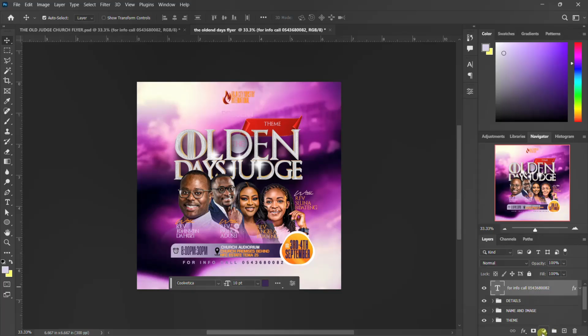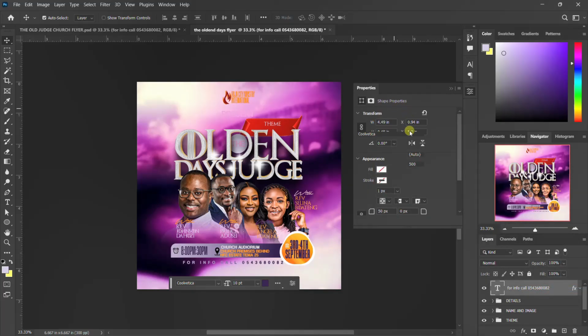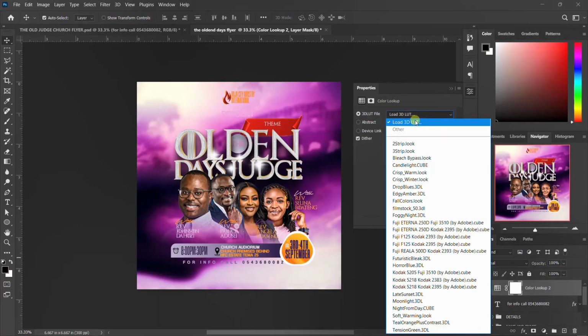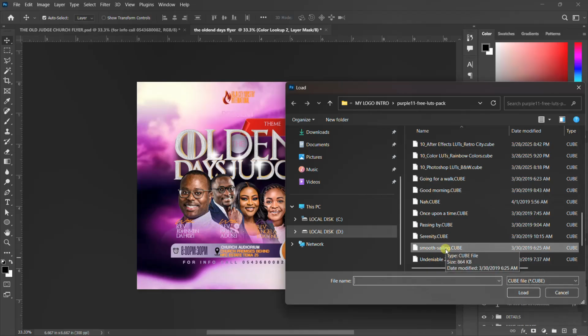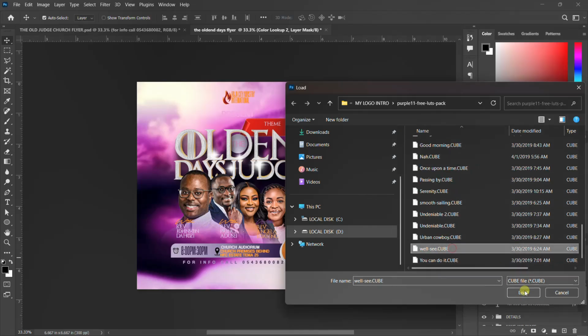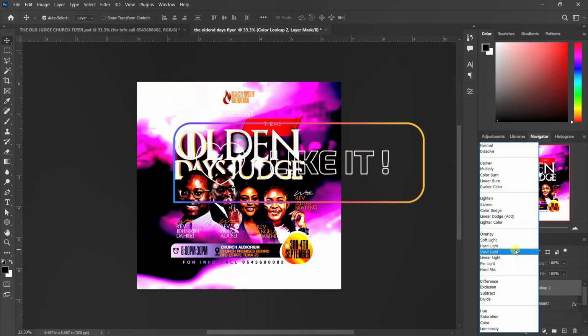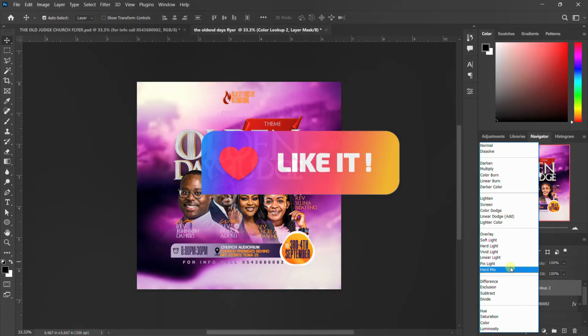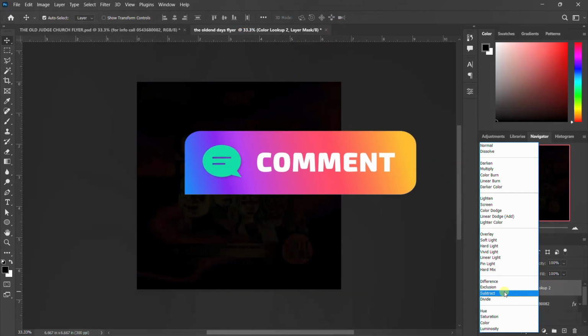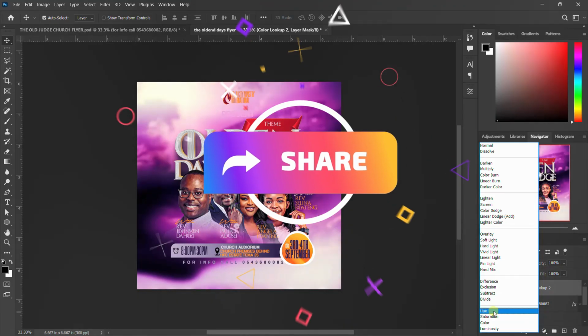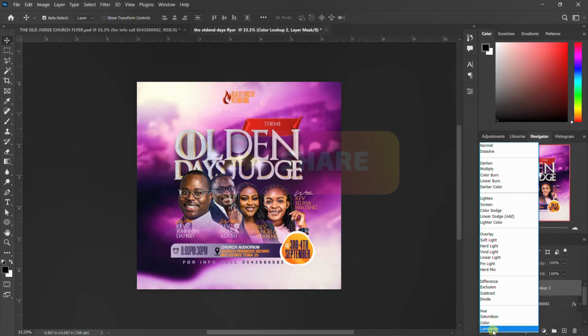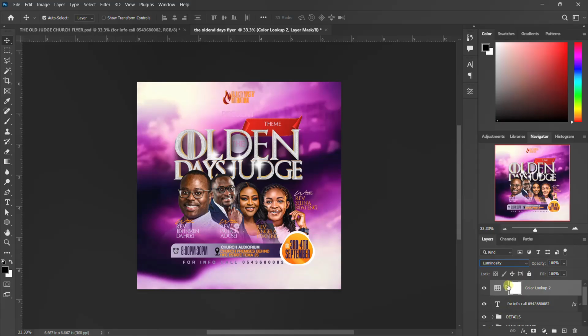So once you are done, go to the adjustment layer again and let's introduce our last camera raw filter. So with this one, let's see. Well, CQ is okay, but apply a blending option to it, and let's go through the blending option. Always prefer a blending option of your choice. Don't choose what other people have chosen. And I think this one, luminosity, is okay. If this is okay for you, still go through. If you are not okay with what I have chosen, then choose what you think is okay for you.